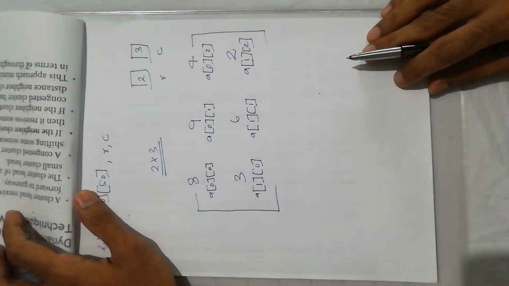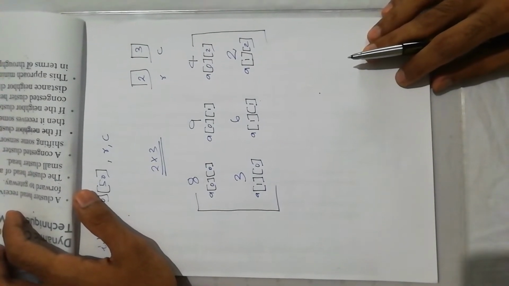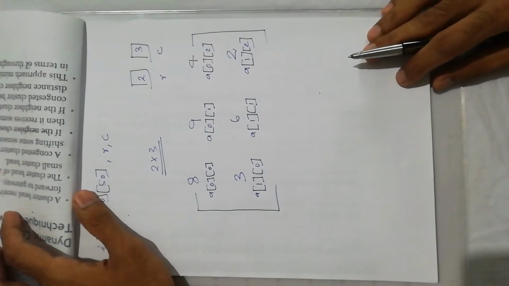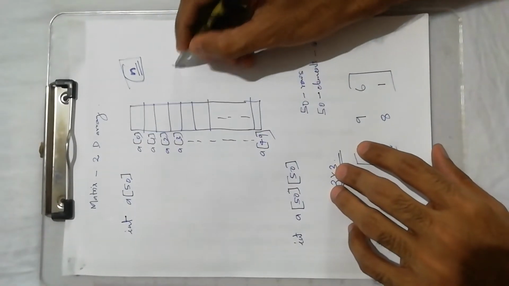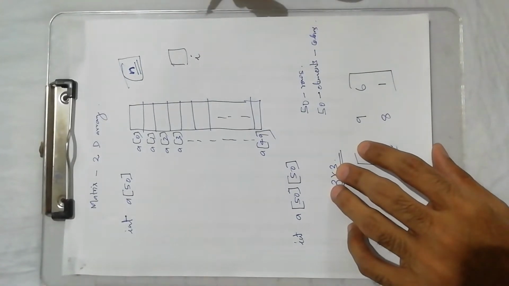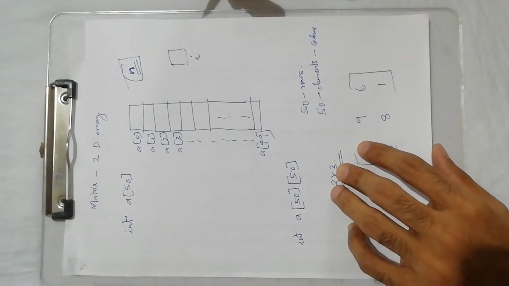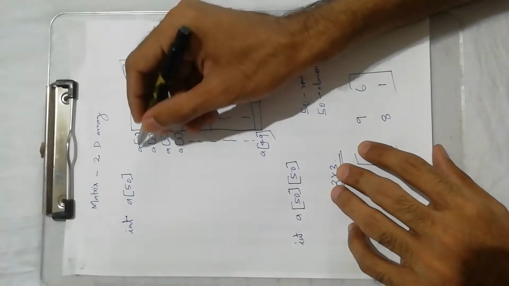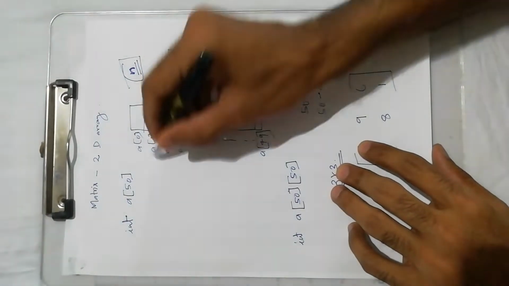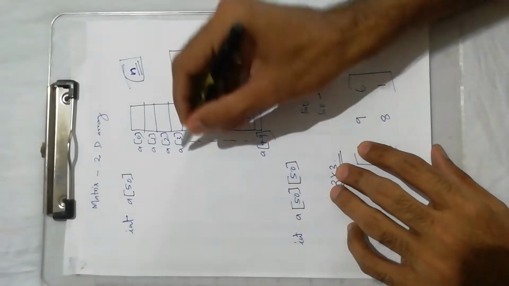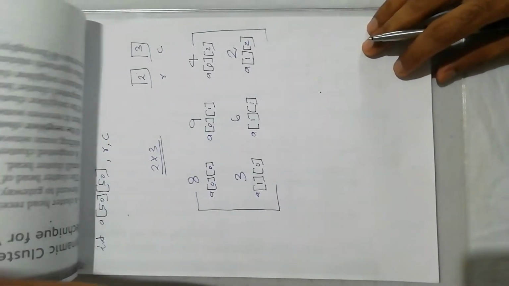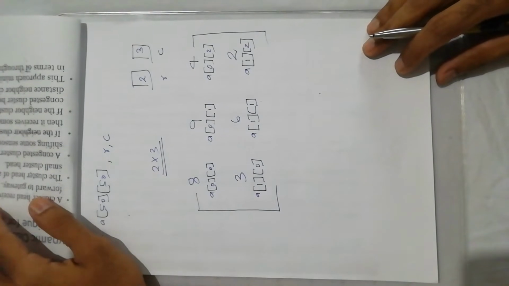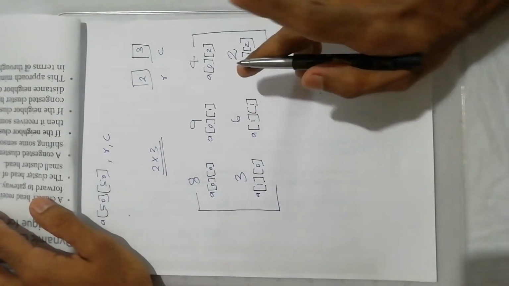This way each element can be represented in a matrix. Okay, in the case of an array, there is an index value I. There is an index value, a counting variable index value I. I is equal to 0, A of 0, then I becomes 1, A of 1, then I becomes 2, A of 2, then I becomes 3, A of 3, like that, single index. But in the case of a matrix, each element has 2 indices.